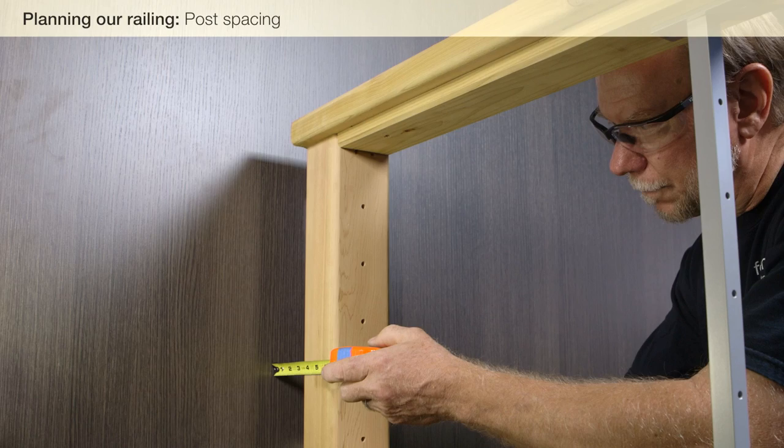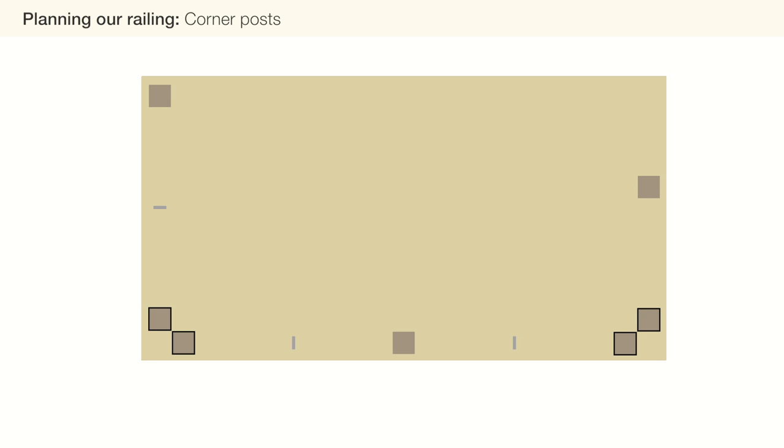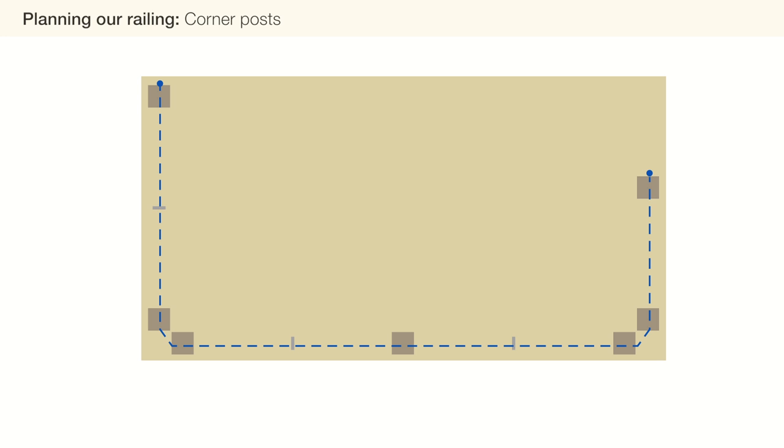You will need at least 3 inches to allow access to the back of the post. We are using the recommended double post at each corner to allow the cable to run continuously through the corners without terminating. We have one continuous run of cable with two corner bends. There should be no more than two corner bends in any run of cable. We estimate the length of the cable assembly by measuring from the outside of each termination post. Cable runs with one or two corner bends should be no more than 40 feet long. Our cable run is 23 feet; we will be using 25-foot standard assemblies and trimming the excess cable.